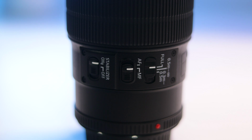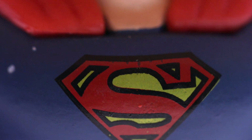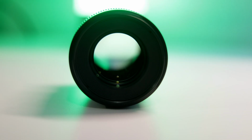I love the image stabilization inside, especially because I may be using it handheld when I capture the B-roll shot, but there still is a noticeable shake to it because you're shooting at 100mm handheld. So if you do want to make sure it stays professional, I would definitely still use a tripod with it. But oh my God, the shots that it takes, the quality and the detail you get with this lens up close is phenomenal.